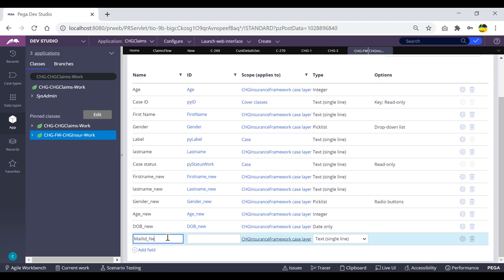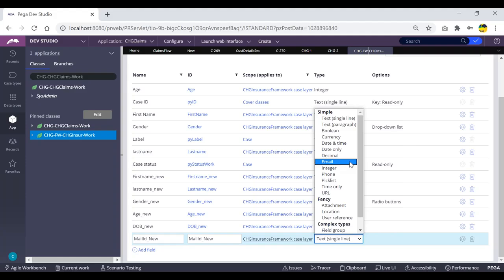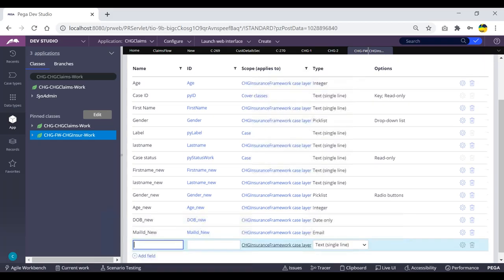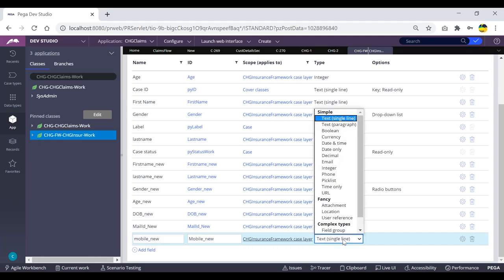Mail ID new. For mail ID, there will be something like email here. We can mark the text box and we can put the validations also. If you directly select email here, I'll show you the advantage. And for phone also, there will be one OOTB control like phone.